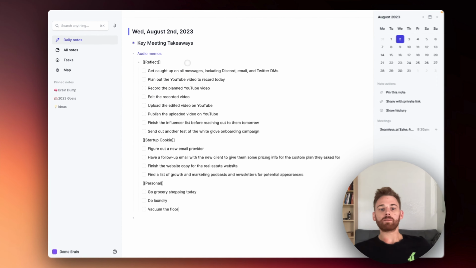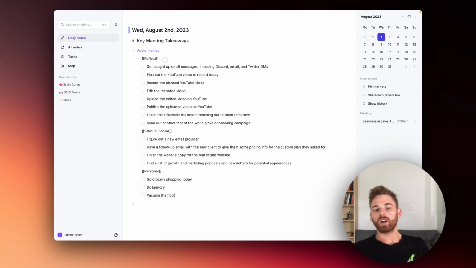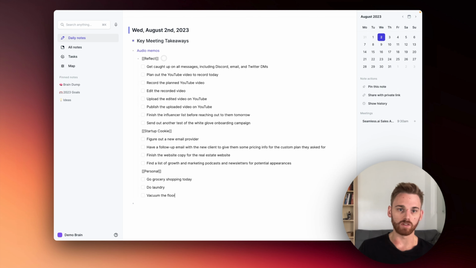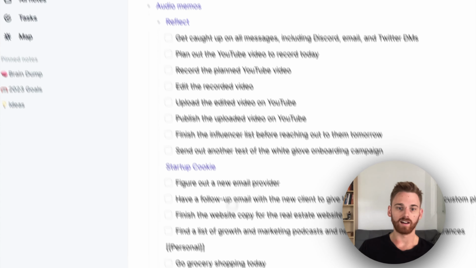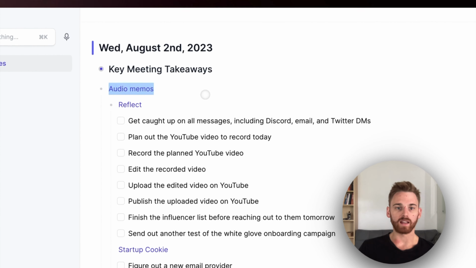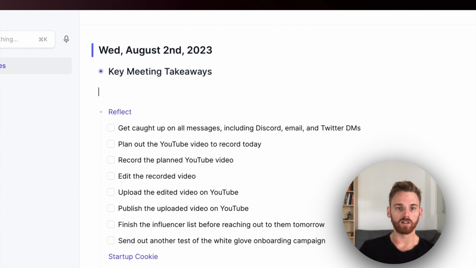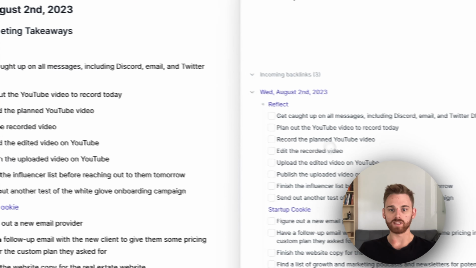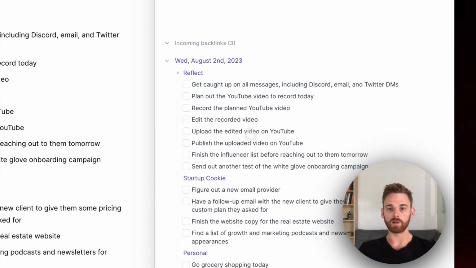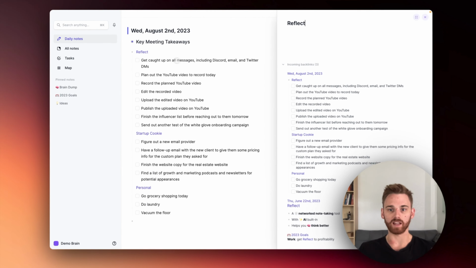And there's one step for the backlinking. Akavu on our team is actually working on a fix for this, but for right now, you'll just have to do a little click on the side of this to turn it into the backlink. Just one click on each. There you go. And again, I usually take out the audio memo tag after I replace it here. And now we have a nice to-do list for each of our projects. And if I click on the backlink here, you can see that these also appear in the incoming backlinks, which is why it's nice to backlink it.